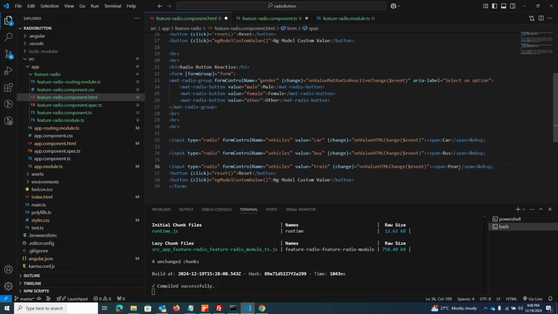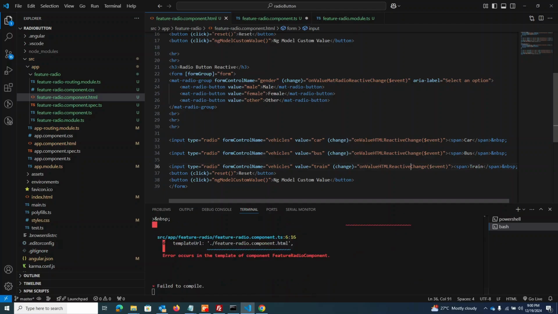So, okay, so when I just differentiate based on the method, and I will create this method.